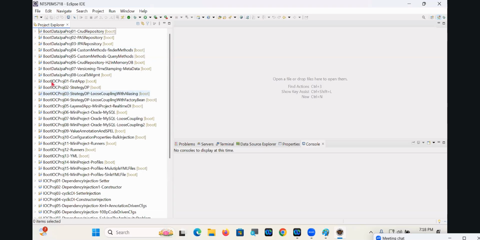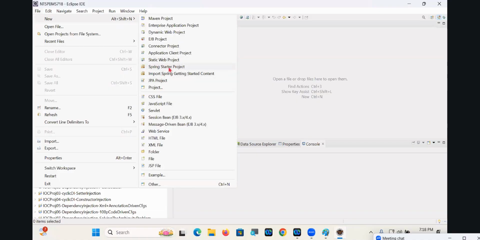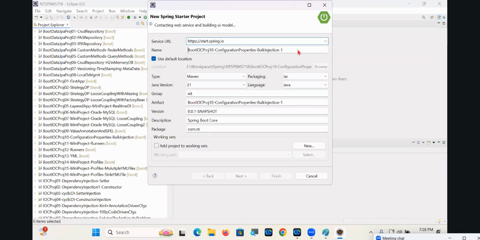Let's see what we can do, guys. File, New, Spring Starter project. Boot Data JPA, Pros09, working with the date time values.